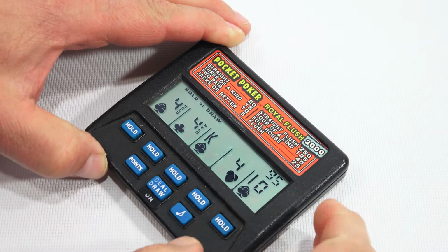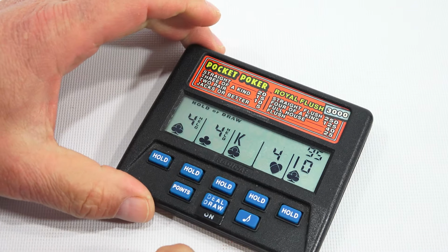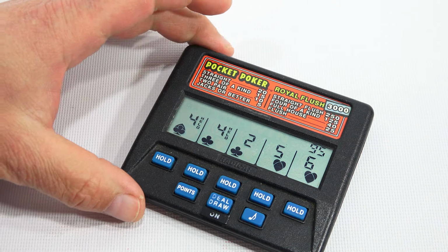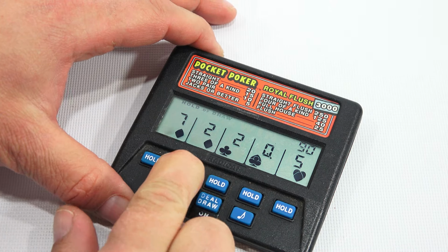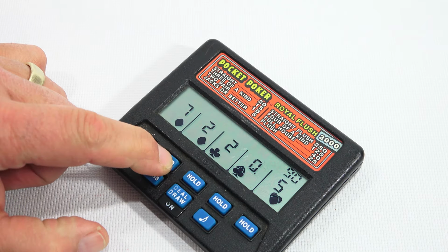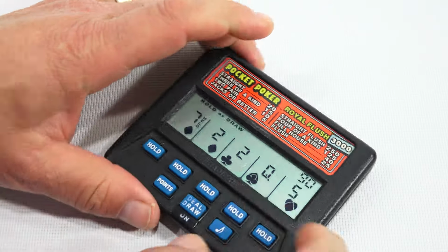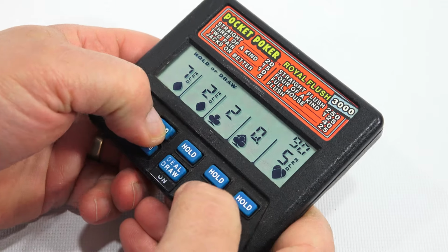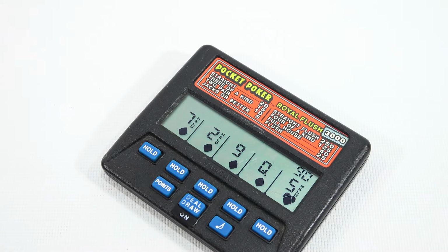Pressing. Oh, so I can hold two. Come on, two fingers in there. It only lets me hold two. Game over. Okay, deal, draw. Hold. Wow, pressing so hard. So it won't let me hold it. Okay, held. Let me pick it up and do it. Okay, so it's definitely something with the keypad. I've got three held. Deal, draw. Okay, it works, but they're really hard to press.